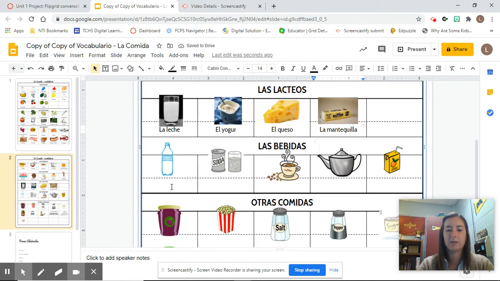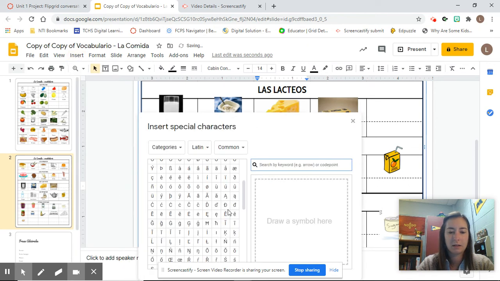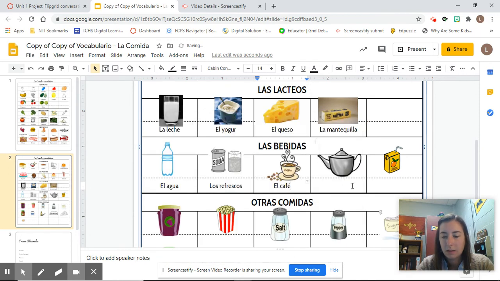Las bebidas, drinks. El agua. Los refrescos, like refreshment, think of that word. That's for pop or soda. El café. There's an accent on that final E. El té.